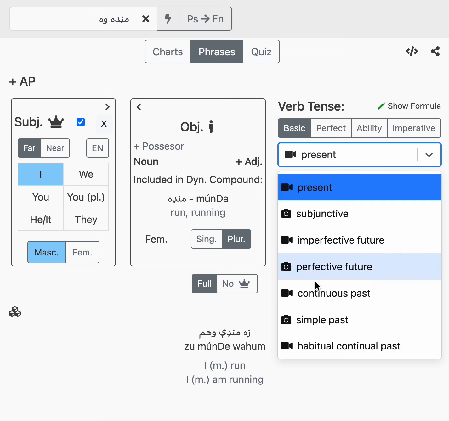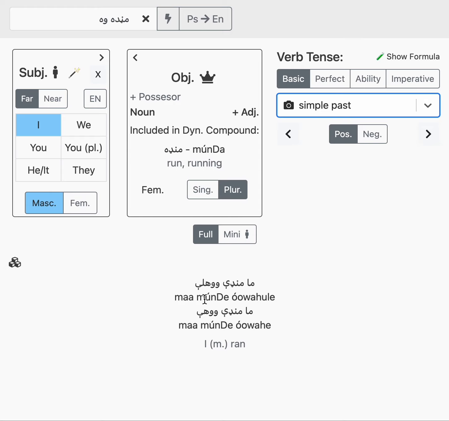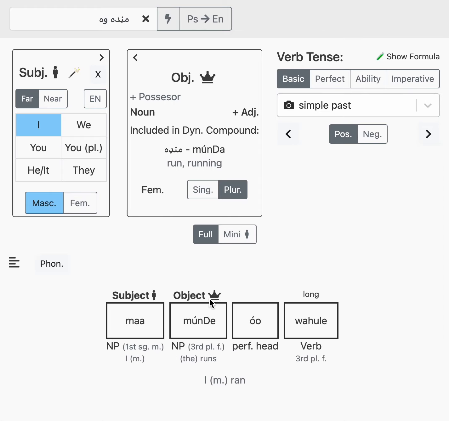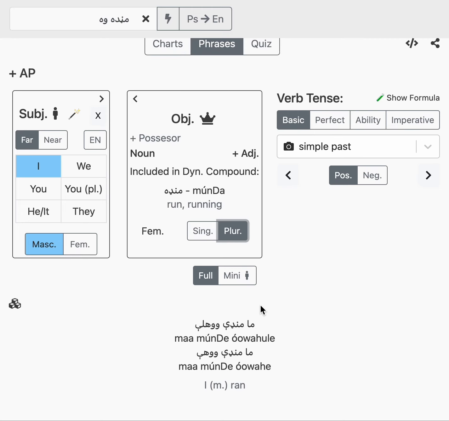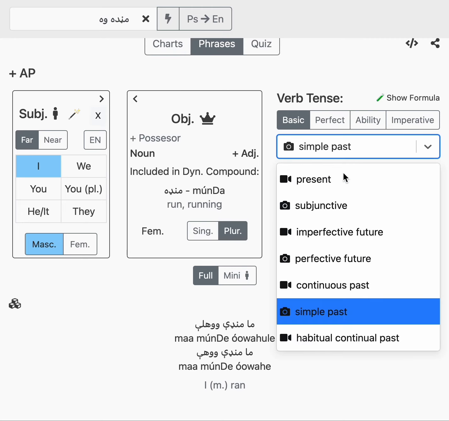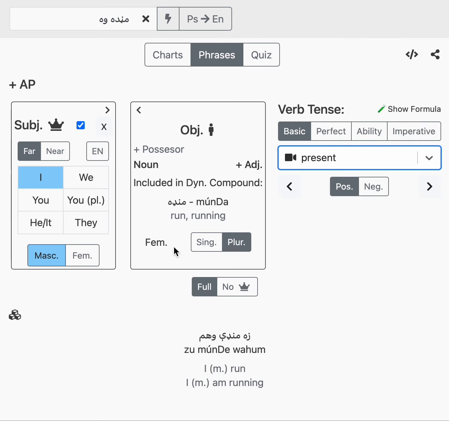And then again in the past tense, it's going to agree with the object included in the verb. So ma mandi uwahale, you can see here the object is the king here. And so it's ma mandi uwahale if it's plural, or manda uwahala if it's singular, because this is feminine singular, this is feminine plural, and the verb in the past tense will always agree with the object, which is the king. And in the present tense, it'll agree with the subject. If you're confused about that, you can go back to the video on verb phrase structure, because Pashto does that strange ergative stuff with the present and past tenses.